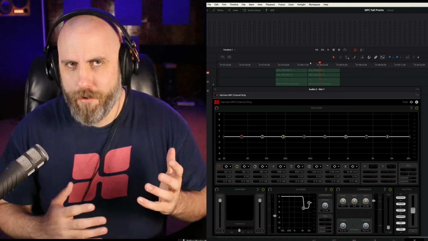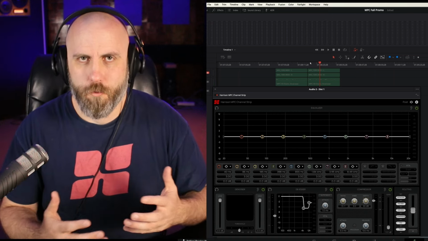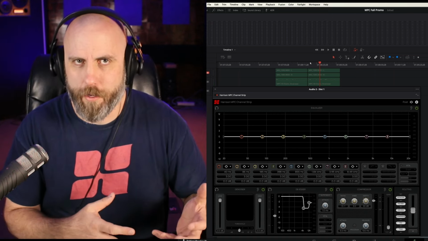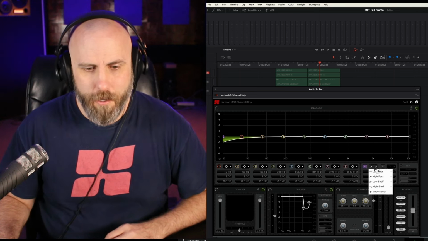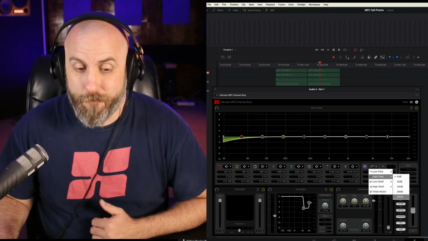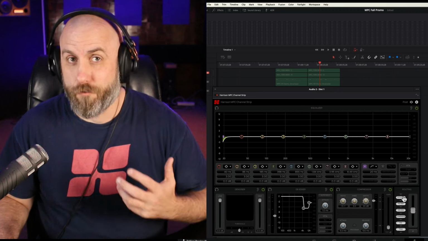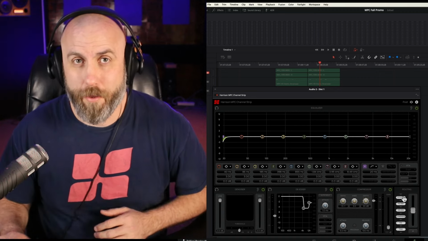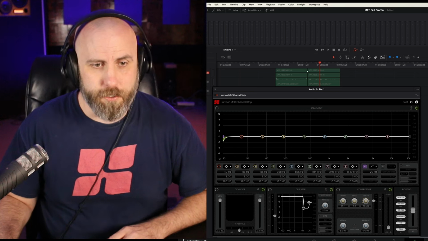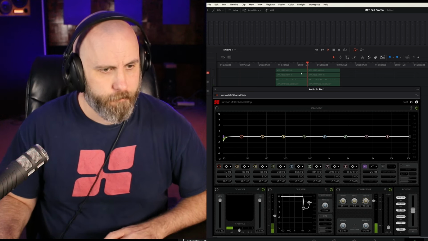Okay, so what are we going to do with the vocal? We're going to naturally roll off some low end. So let's go ahead and do that. We can turn on the high pass filter. And I'm also going to go ahead and put it on a 48 dB per octave slope. So this is going to be very steep. It's going to really cut out a lot of that low end that I don't want. So let's listen to this vocal again.